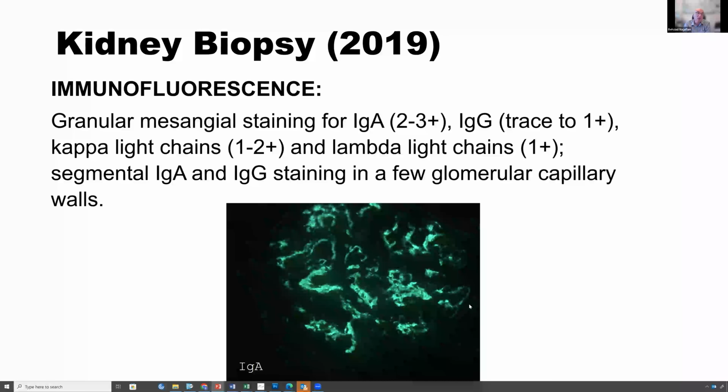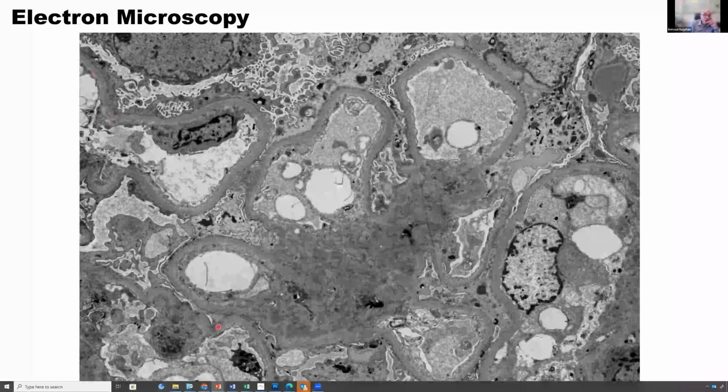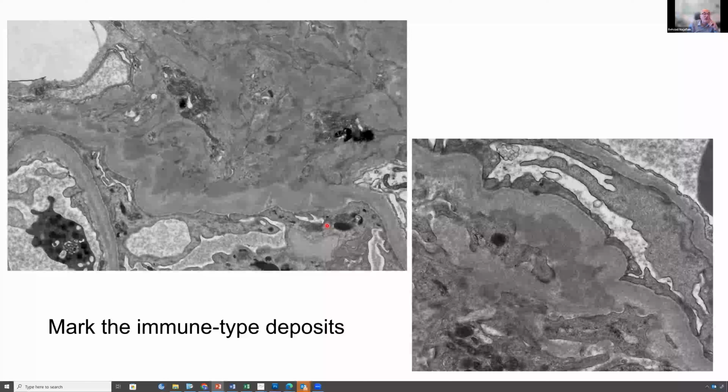So again, let me choose the laser pointer. Okay, here. For orientation, I walk my laser pointer over the glomerular basement membranes and mesangial regions, and as you can see, mesangial regions are somewhat thickened. When we look at the podocytes on the outside, you also see a fair amount of foot process widening, foot process effacement, and maybe in some areas some microvillous transformation as well, but no obvious subepithelial deposits. Okay, so let's look at the mesangial regions and other parts at higher magnification.